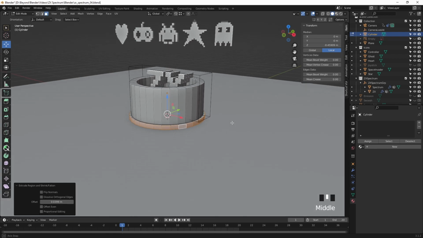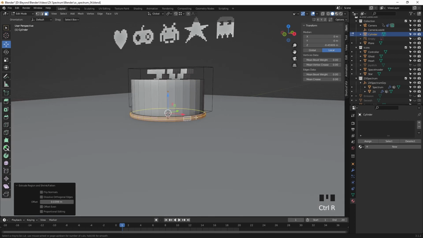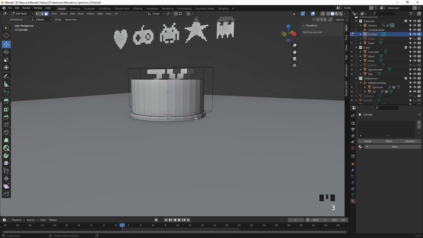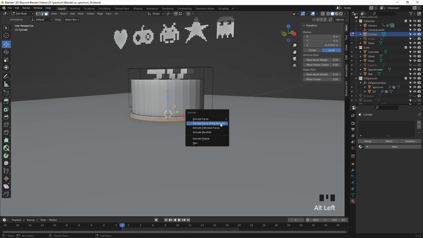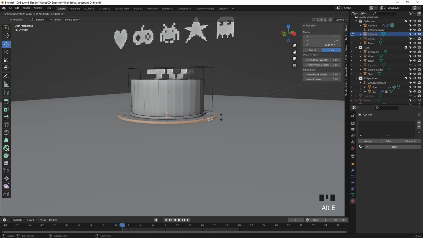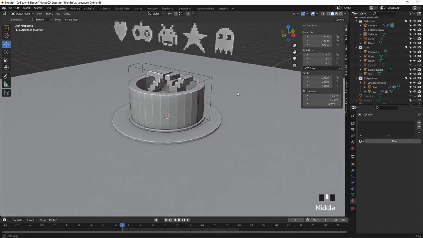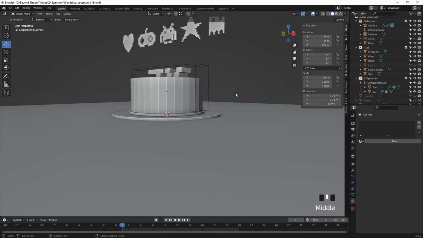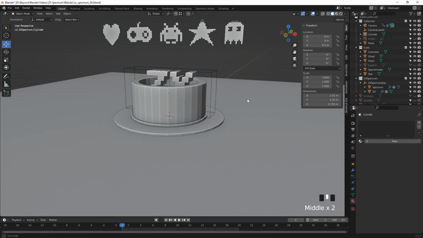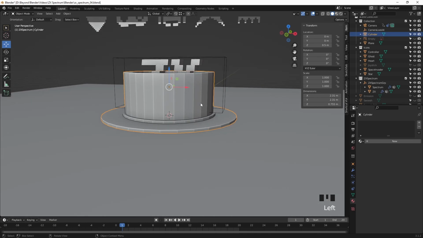So what I've done there is I created an edge loop with Control R and created a smaller base at the bottom, just to give it a bit of interest. And it also looks a bit more sturdy, right? It's not going to topple over, so that always helps. A bit more believable.